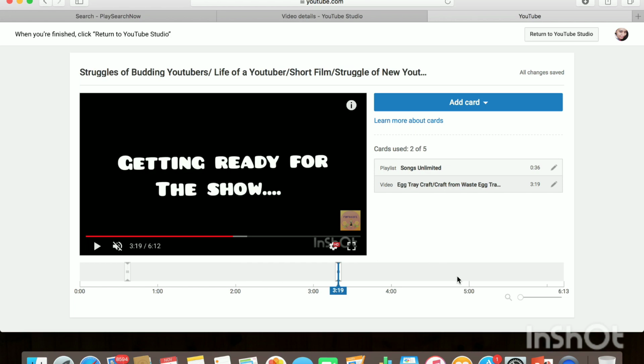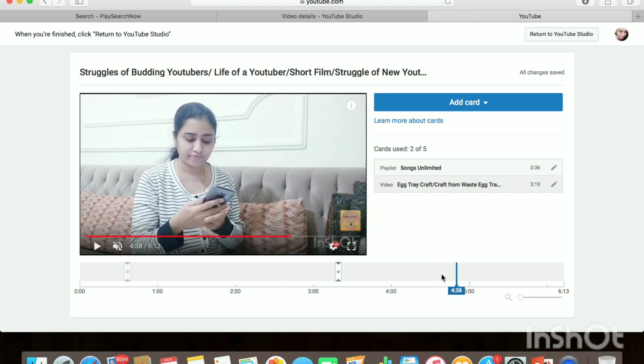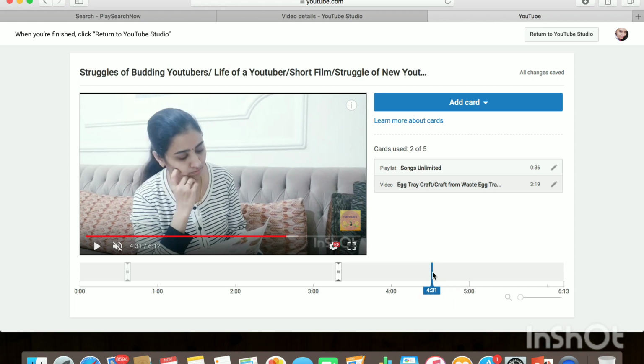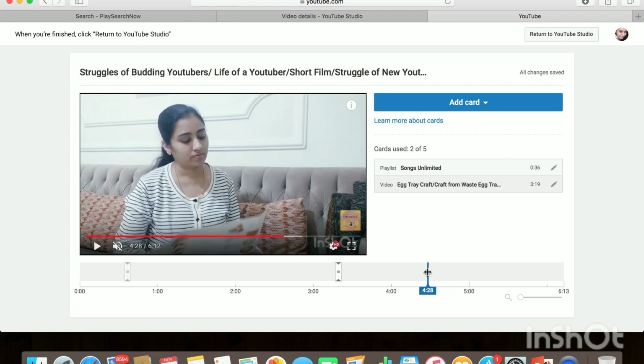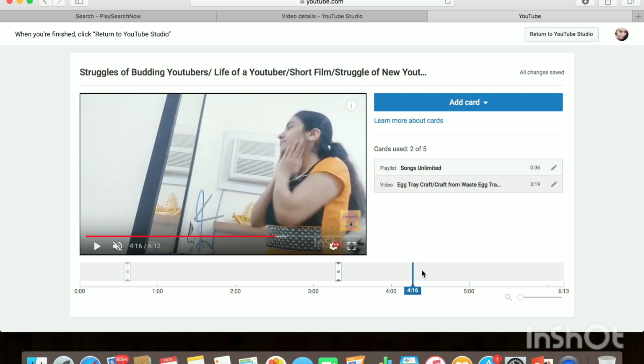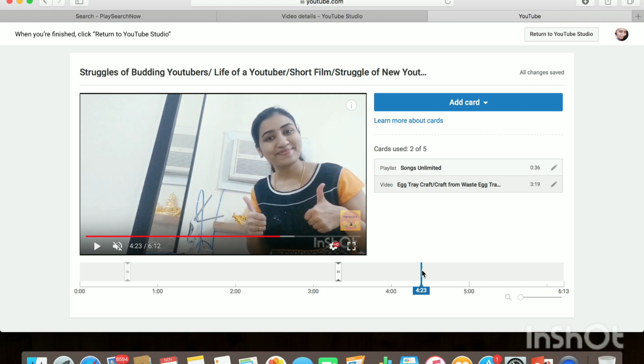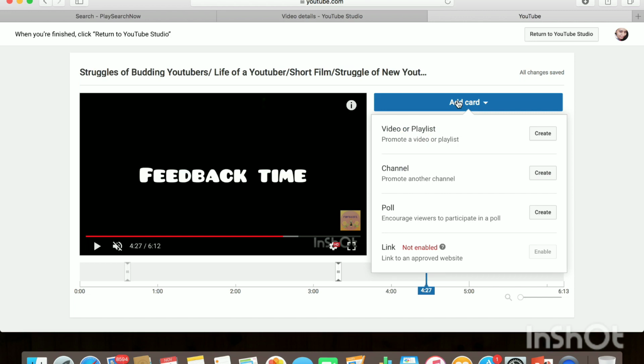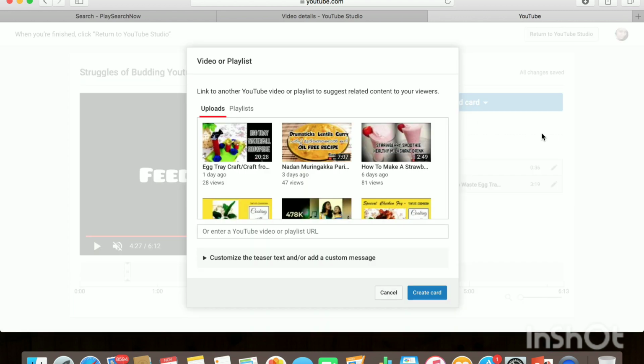In this add card option, you can add nearly 5 cards to your videos. And the biggest benefit these cards have over annotations is that they work across the screens and they also work on mobile devices. So it's actually a great option.